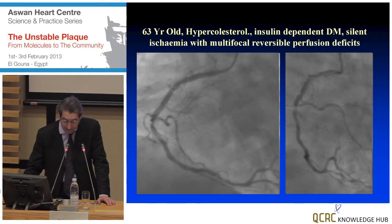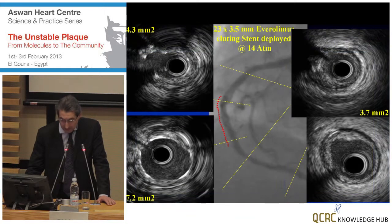in an extremely diffuse disease in a diabetic patient, no LAD stenosis, so we are not speaking of appropriateness of doing PCI or CABG. A relatively young patient. You deploy your stent at 14 atmospheres, a large stent, certainly adequate for the dimension of this dominant right coronary artery, 3.5 millimeter, and it looks angiographically fine. This is the minimal cross-sectional area within the stent, and it is very poor. 4.3 square millimeter is associated in multiple trials with poor prognosis in terms of high stent thrombosis and higher revascularization rate, especially when compared with a nearby segment, where you see it is almost half of it.